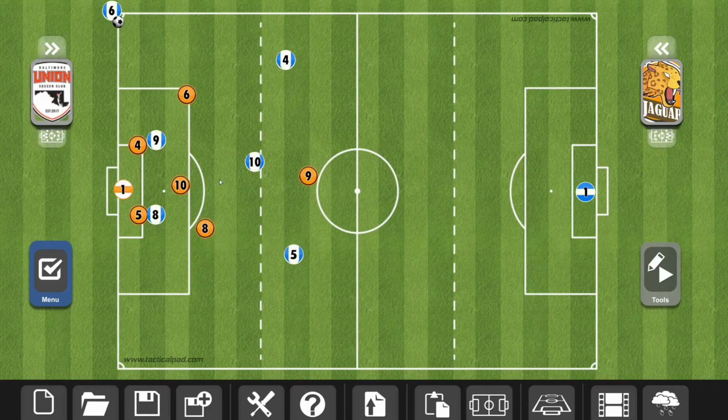You're in here man marking whatever else comes into the box. So let's say he's here, and we're goal side of him. If this guy does come into the box, we don't want them to have a numerical advantage. We're in there as well. That's fine. But likely he's a back. He'll probably be up here somewhere. We're kind of equal distance, right? We're kind of equal distance between these two.